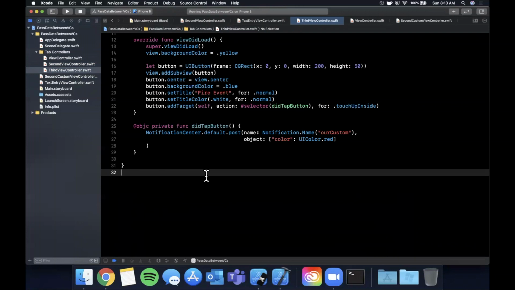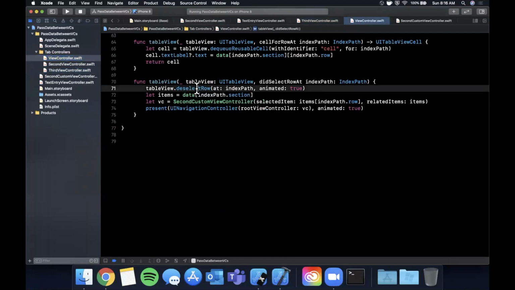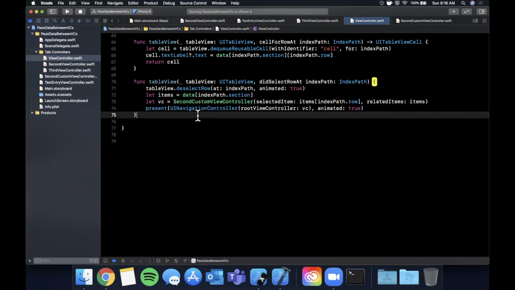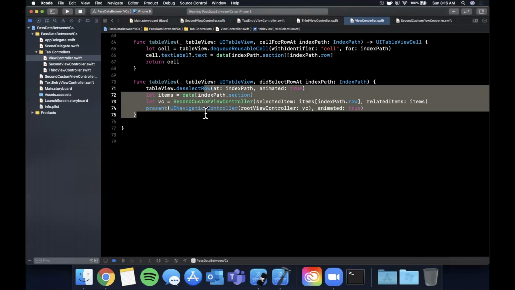The last thing I'll end up wrapping up with is best practices. Notifications should really only be used where you really have a case of passing data to multiple observers. You shouldn't be firing off notifications that are only meant for one observer. For the case of custom initializers, this is very popular, and you should definitely use this if you want to pass in any data that's a requirement to a controller. Very simple to set up.